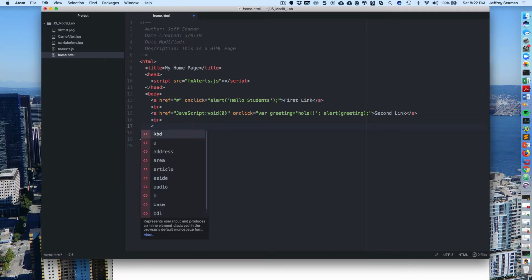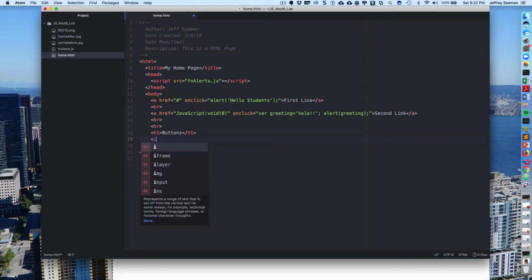Alright, so let's move on and talk about buttons. So now what we're going to do here is we're going to come over here and do a BR tag. Now I'm going to do a horizontal line across instead of vertical. Then I'm going to do an H1 buttons, H1. Okay. So now we're going to talk about buttons.